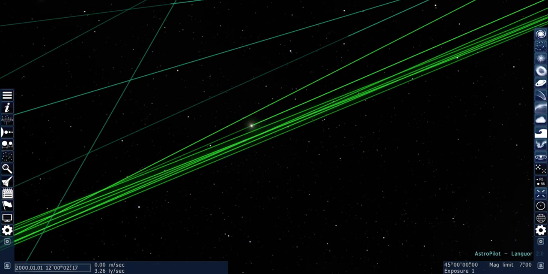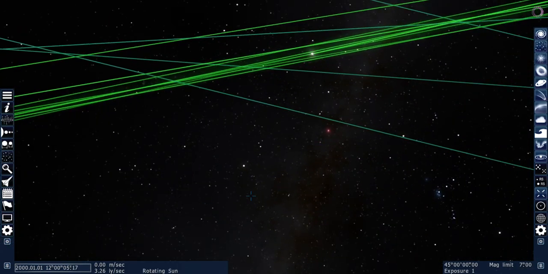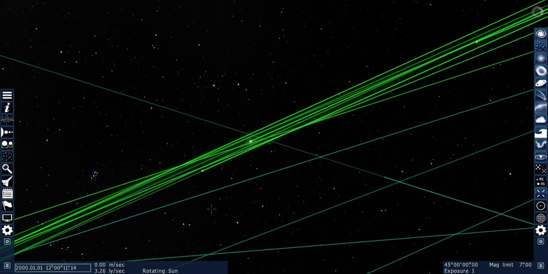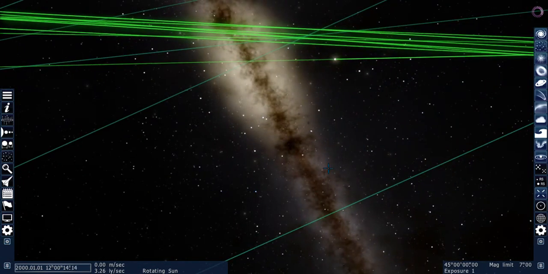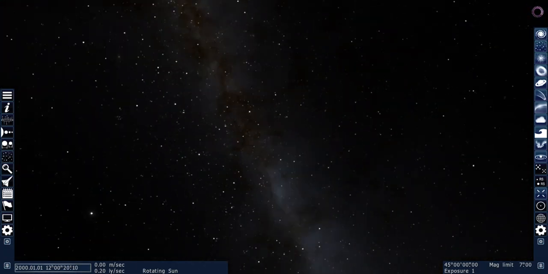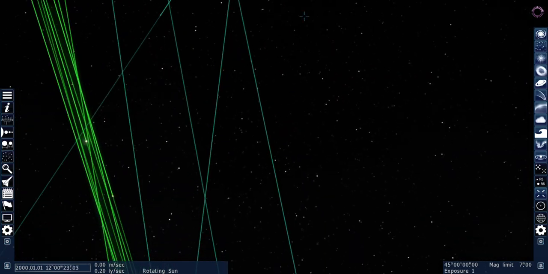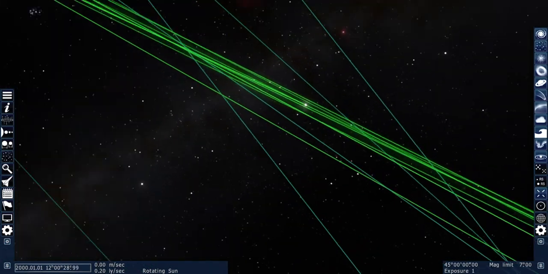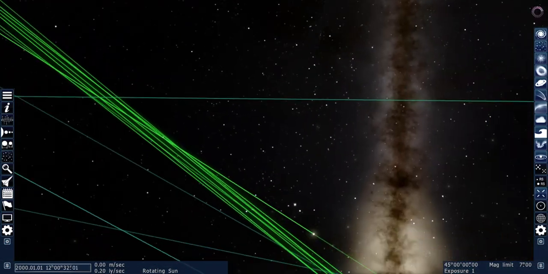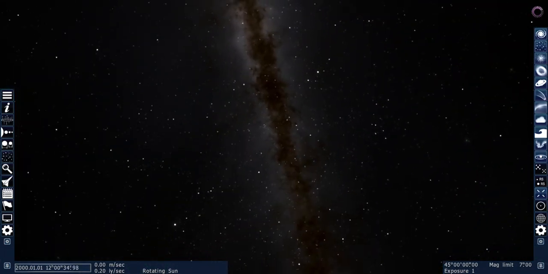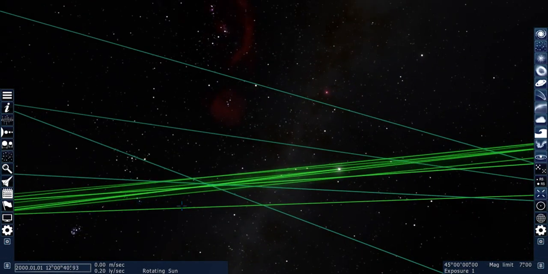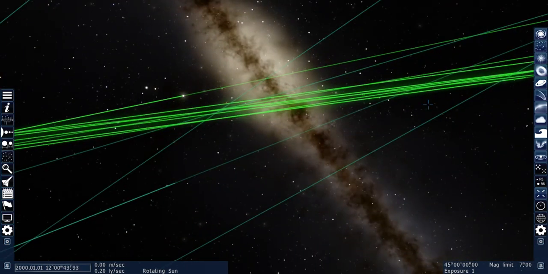So here you are. If you look closely, where am I? Where's this? This is Milky Way, is it not? There is the Milky Way, yes, no doubt. So many orbits. Where am I? There. Oh my god. Oh god, this is beautiful. Okay, so I have absolutely no clue where I am currently.